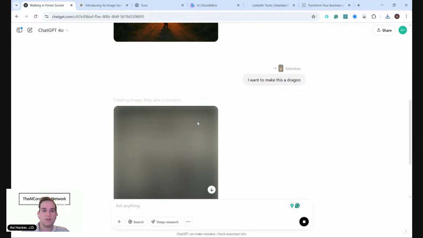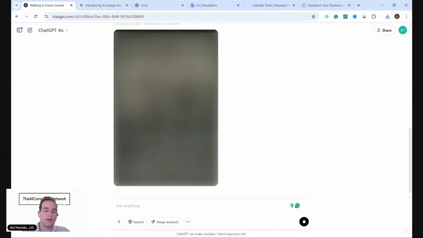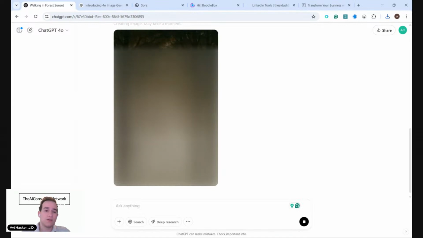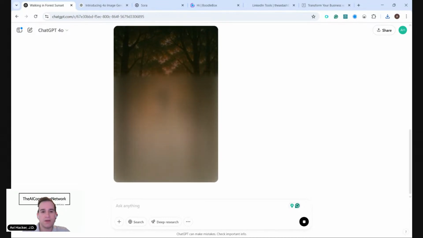Let's see what it does. So yeah, it is a lot slower, but I think the trade-off is fine. As long as at the end of the day, it's going to give me an image that is good, I don't mind if it's a bit slower, because if it's really quick and it gives me an image that I'm not able to work with, then that's just annoying. Okay, so far so good.